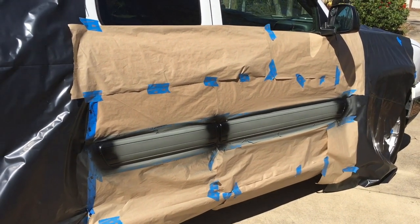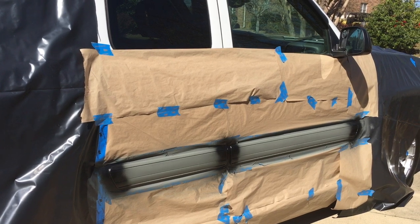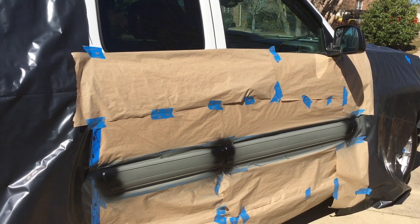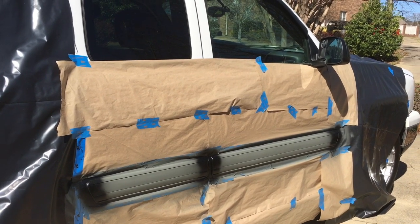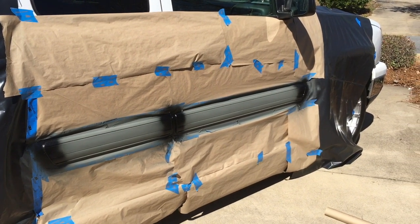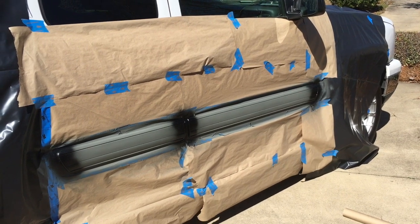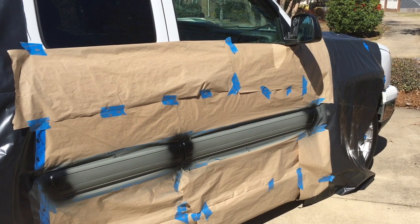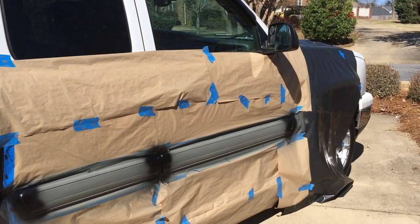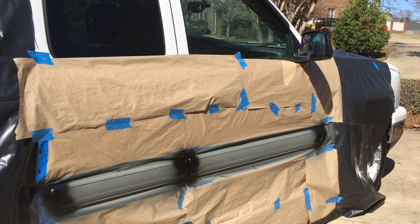When I paint the trim, I do the edges first — just a very light coating on the corners for extra protection. I put about two to three light sprays on the edges before painting the rest. One thing to note: the can says to spray eight to ten inches away, and that's no lie. Get it too close and it will run really quick, so it's best to stay further away and do your spray that way, because it will clump and drip. If it does drip, keep a paper towel handy and dab it just a little bit to take some off.